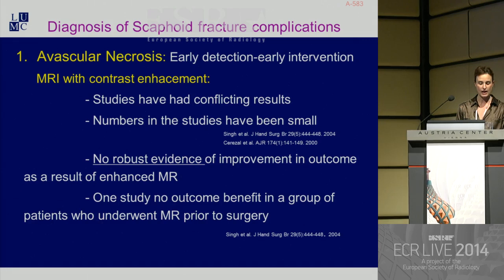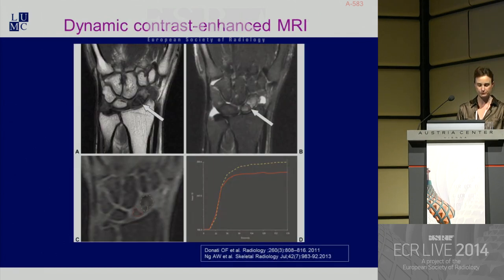Nevertheless, studies have had conflicting results. The numbers in these studies have always been quite small, and there is really no robust evidence of improvement in the outcome as a result of this enhanced MRI. And there is one study that described that there is no outcome benefit in a group of patients who underwent MRI prior to the surgery.